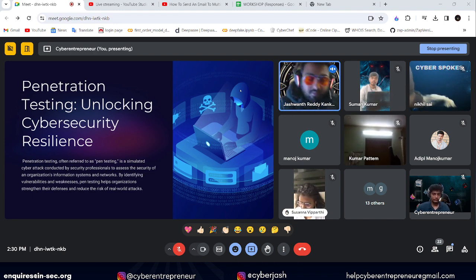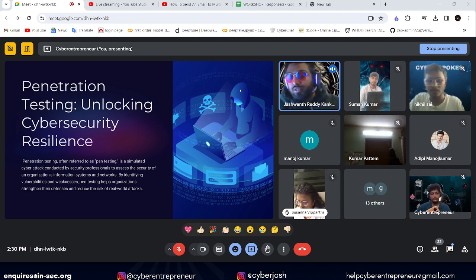And also, see, there are many other bugs as well. For example, you need to test your system against local file inclusion. Okay, I'm going to do a bit of pen testing and see if this works. For example, in the Google Meet link itself, you had a DHN and then there is a question mark. It says auth user is equal to 0. Can you see that in the Google Meet link?